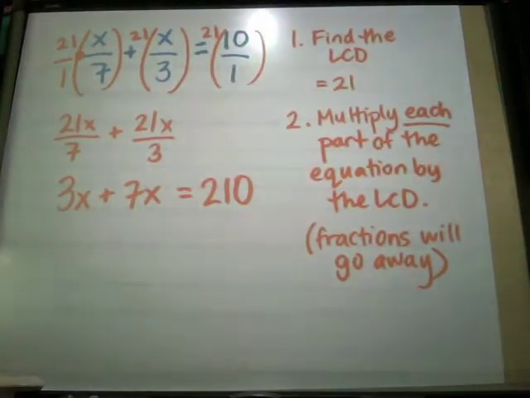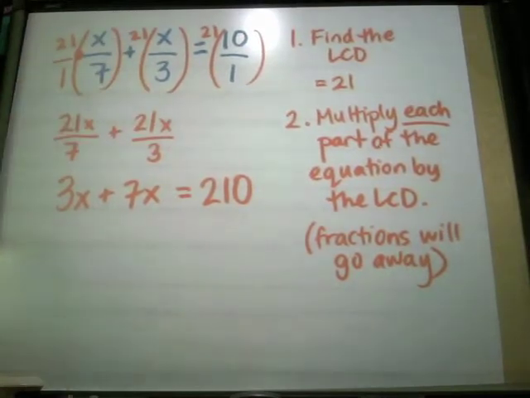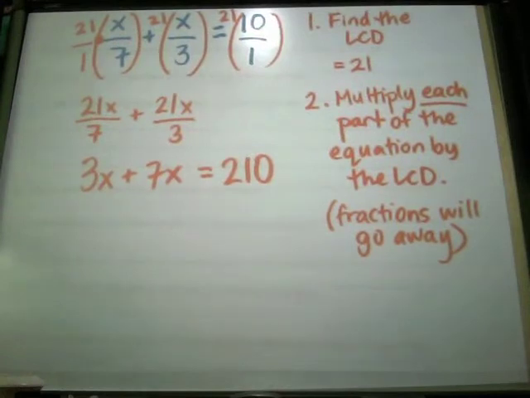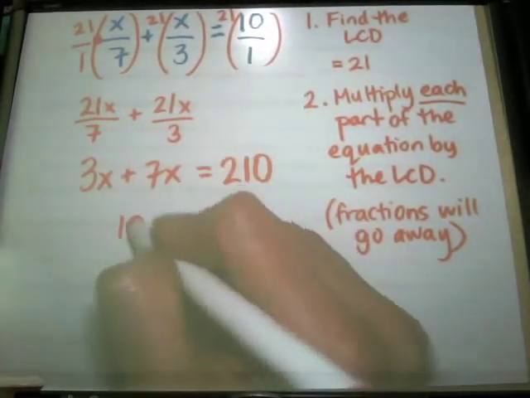So take a look, no more denominators. Fraction be gone. No more fractions. If you multiply every piece by the LCD, it will simplify that denominator to where it goes away. Really, the denominator's 1, but when it's 1, we don't need to show it. Combine like terms on this one. 3x plus 7x, 10x.